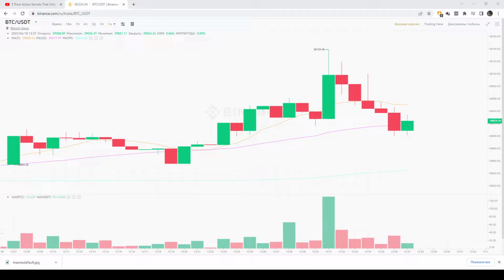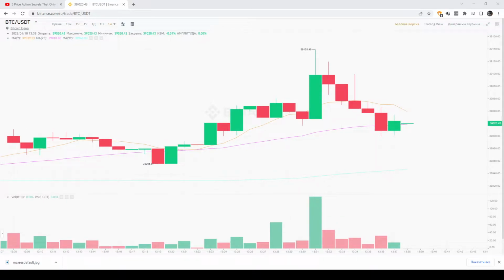A price point drawn from the past, like a support or resistance level or supply or demand zone. When the market reaches the level or the zone, price action traders will look for signs that suggest to them a reversal is about to begin in the market. The most common of these signs would be candlestick patterns such as a pin bar or engulfing candles forming inside the zone of the level itself.